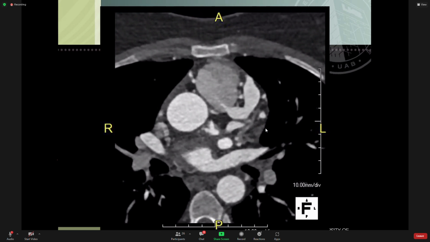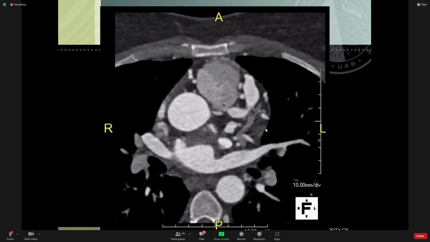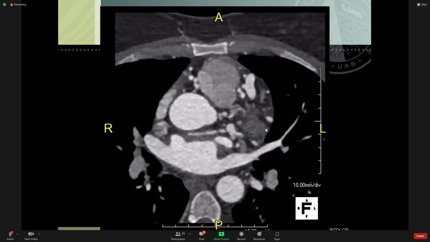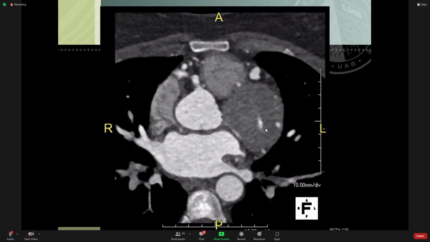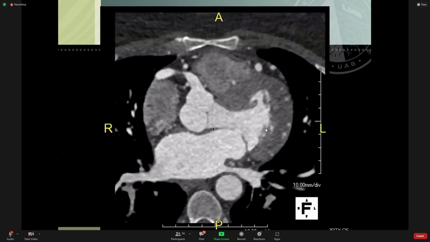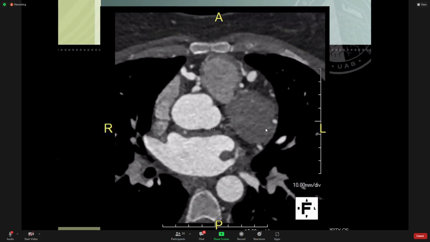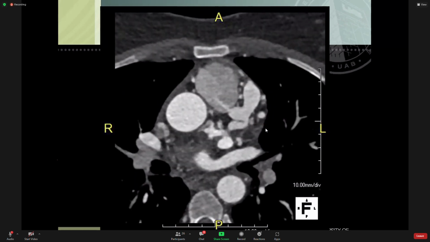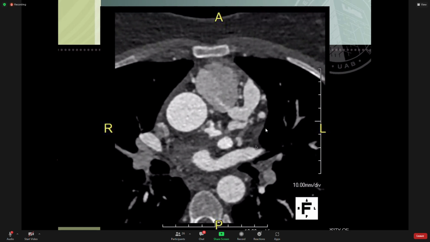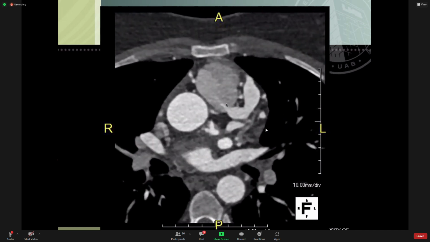And you can see it's got this connection to the main pulmonary artery. There are a lot of tortuous vessels here, but there is no vessel coming off of the left coronary cusp. So not a fistula, but this is actually ALCAPA, or Bland-White-Garland syndrome. ALCAPA: anomalous left coronary artery arising from the pulmonary artery. It's an acronym. Bland-White-Garland is the eponym of the physicians that described it.